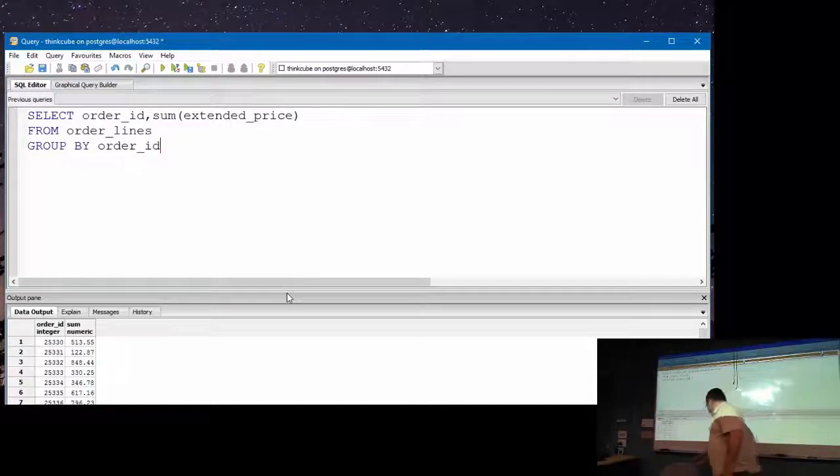Now for me to draw on the board a little bit. So we have order IDs here, and we have sums. Okay? Now, this, we know what this is. This is our aggregate.